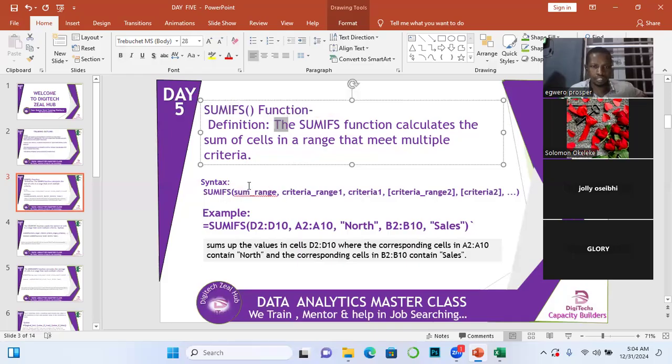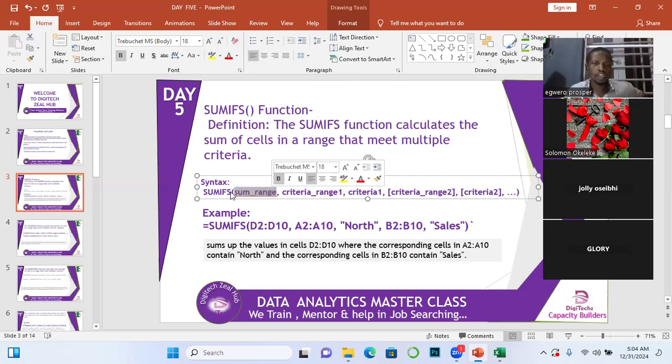Now, let's relate it to what I am explaining, sum range. This sum range acknowledges that the function works basically with number data type, which could be the float or the integer that I just explained.